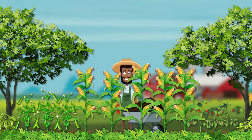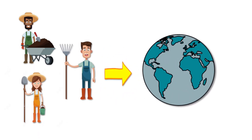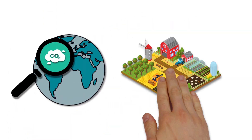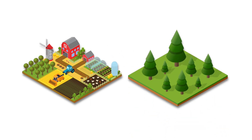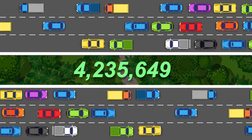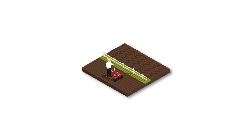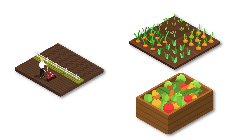Farming this way is a significant departure from current common practices. But the impact of converting more farms to this model has the potential to change the world. Based on existing research, climate scientists estimate that one acre of land farmed this way could sequester as much atmospheric carbon annually as a healthy forest of the same size. That means converting just 1% of existing cropland into climate farms would be like taking 5.4 million cars off the road each year. At the same time, topsoil quality on those farms would continue to improve, resulting in a higher yield of more nutritious, better tasting produce.